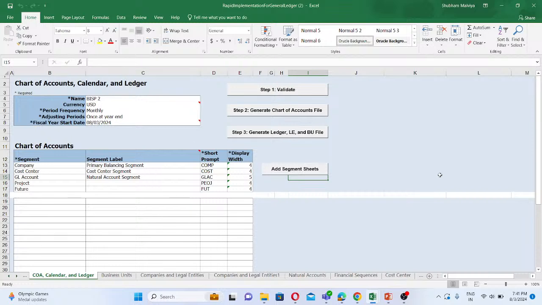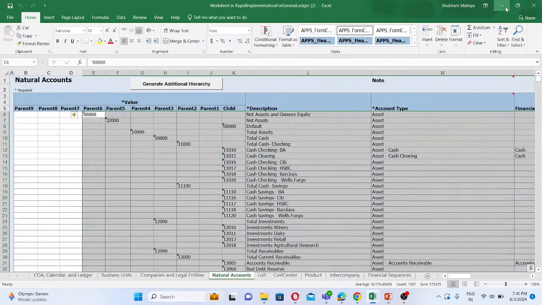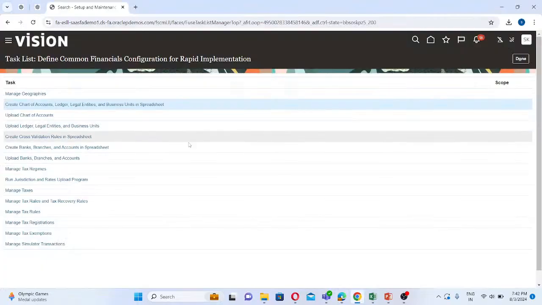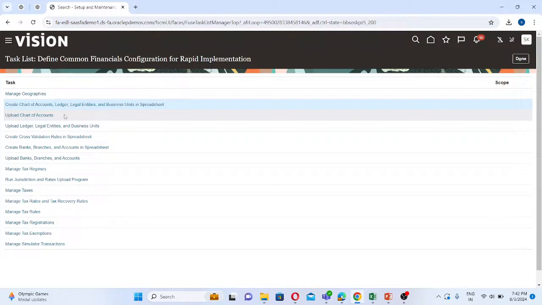So for that we have to minimize and we'll go to our application, and here we'll upload charts of account. What we made just now, we'll upload this charts of account.